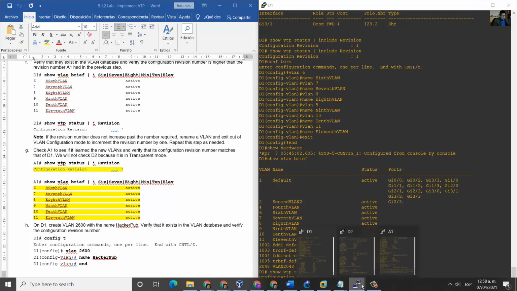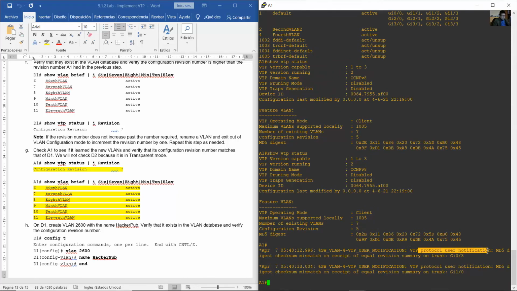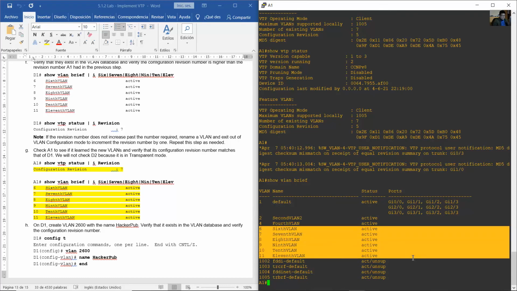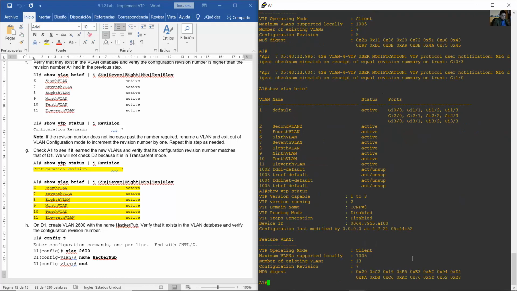On A1, look at this BTP protocol. Show VLAN brief. Now you can see the new VLANs. Show BTP status. The revision number is equal to D1, 7.